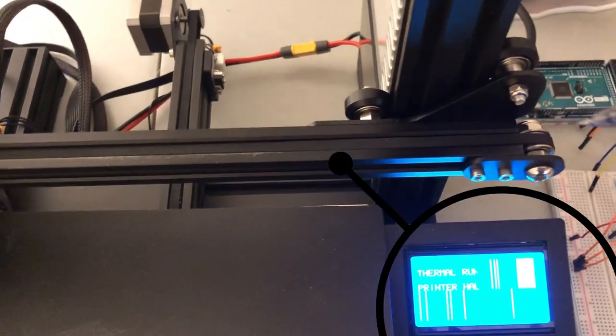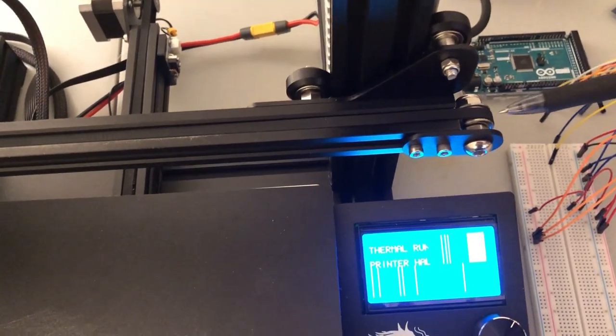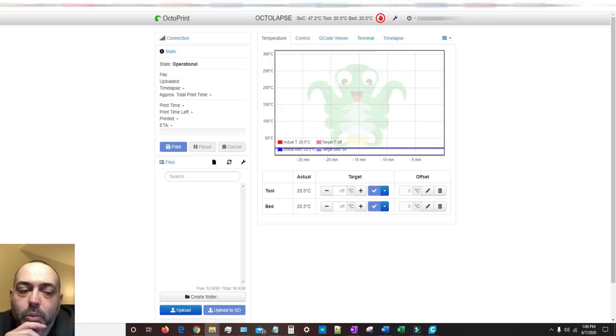Overall, I've been very happy with my Ender 3 printer. I'm using PLA filament for all of my printing right now. One thing I did run into within the first 24 to 48 hours is the LCD screen malfunctioned — only one quarter of the screen displays, so I can't use the knob to make selection changes. They are sending me a replacement screen, but this forced me to hook up the printer to OctoPrint on my Raspberry Pi.